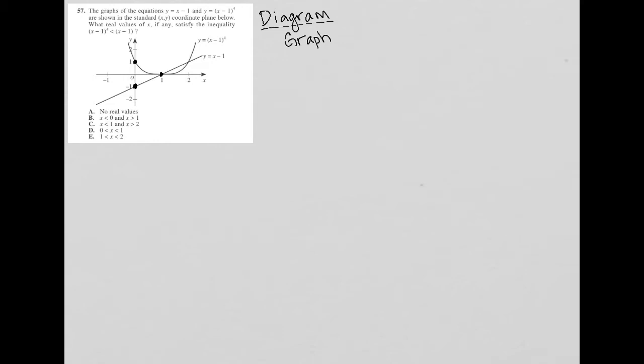So it looks like on this graph we have three such points, maybe even right here. It looks like it's 2, 1. But definitely these three points, we know exactly where those are.